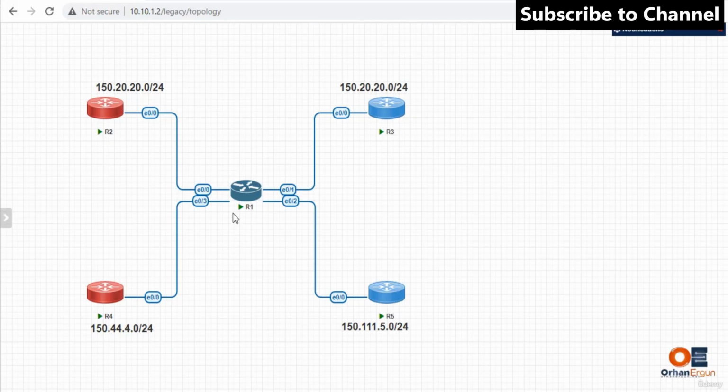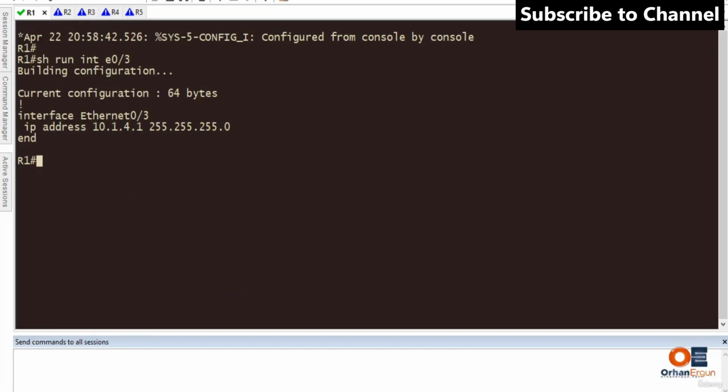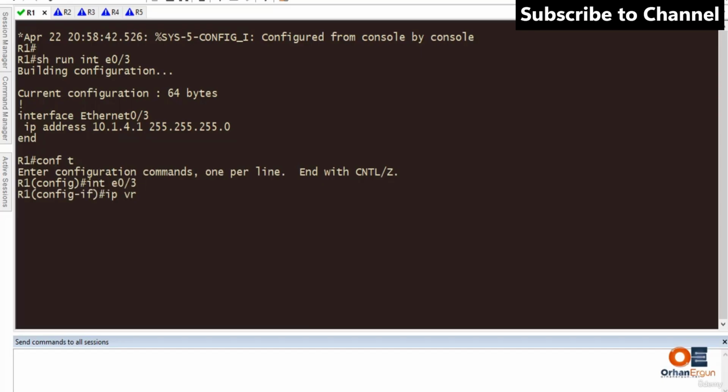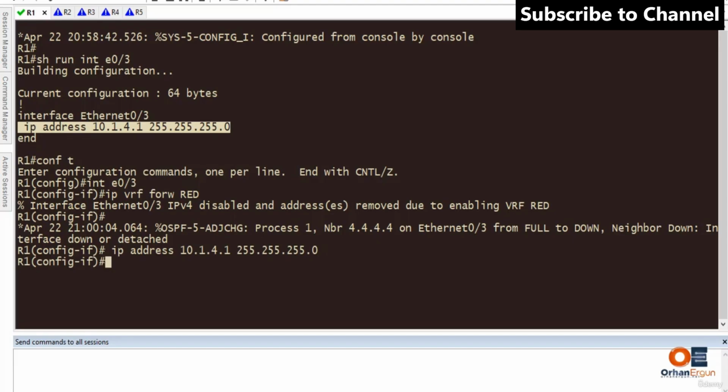This is the one that we are going to configure, and Ethernet 0/3 is going to be part of VRF red. After that, I need to make sure that they have connection. So let's go here, show run interface Ethernet 0/3. So far I have only one IP address configured for that. So interface Ethernet 0/3 is going to be under VRF forwarding table red. I hit enter, and again you see that it loses the IP configuration, and this is why I showed the running configuration, so that I can easily copy that and paste it here.